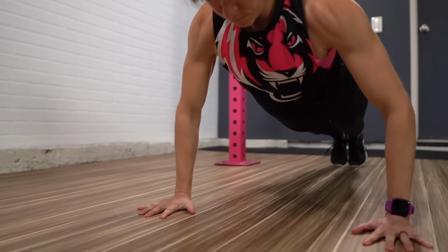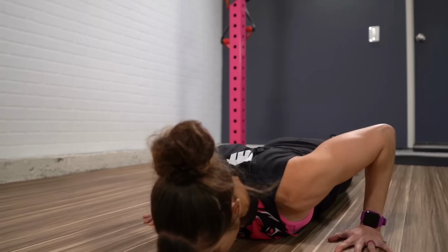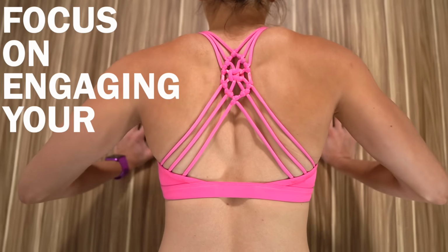If you actually focus on pulling your hands together as you press up, not only will you have a stronger press, but you'll more effectively engage your chest for that powerful press up. So if you've wanted to target your chest more during push-ups, make sure you're actually focused on the connection to the ground. Cue number 3 is to focus on engaging your back.